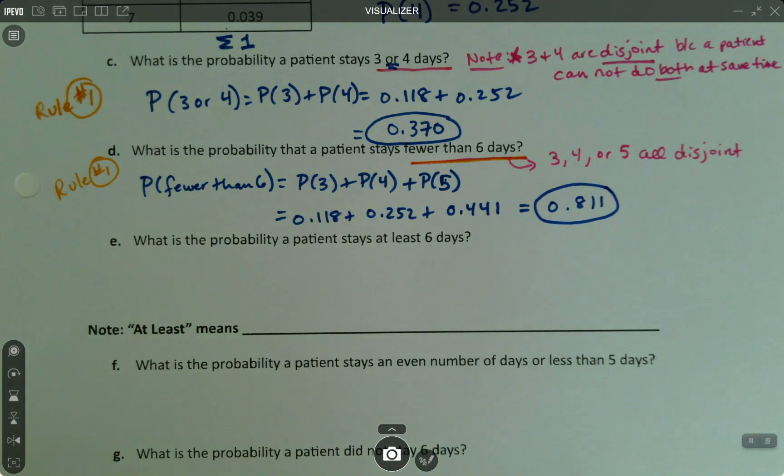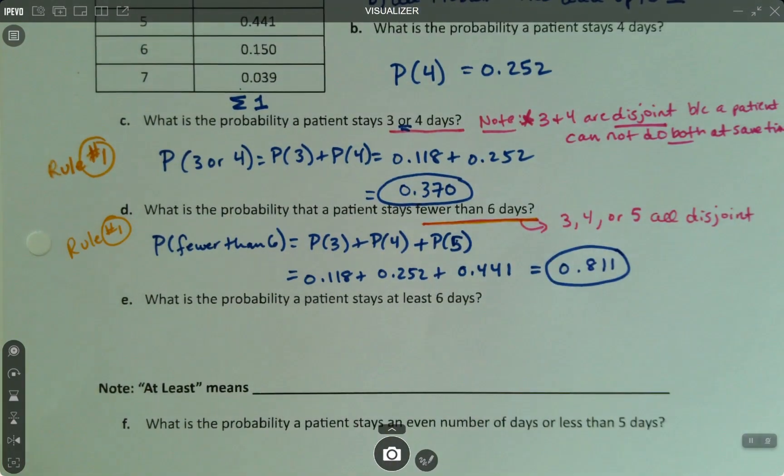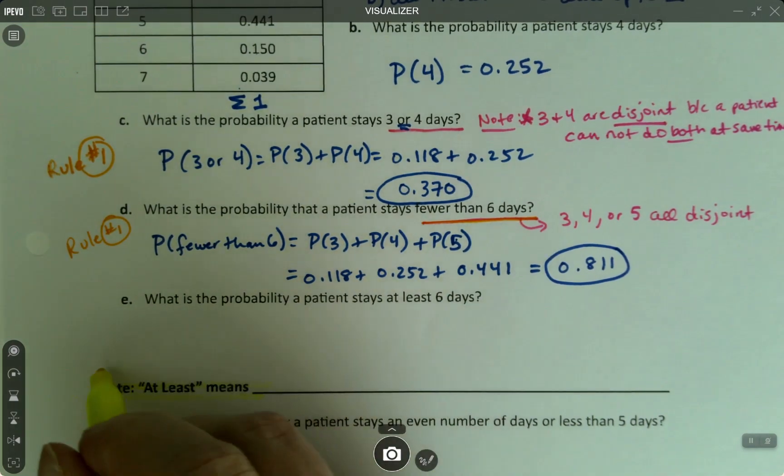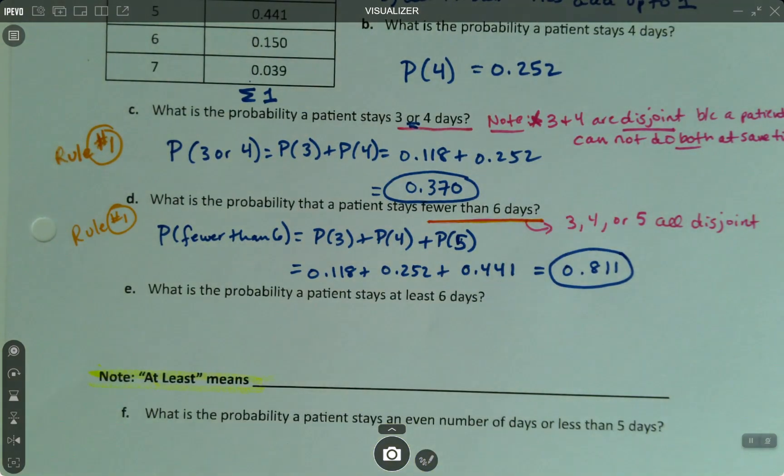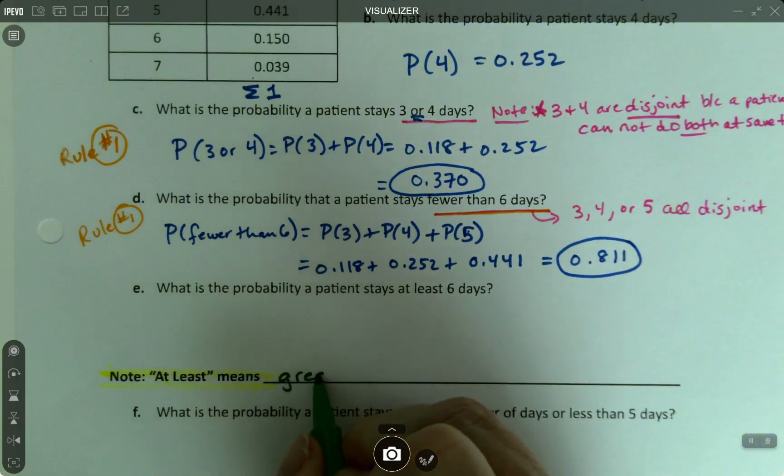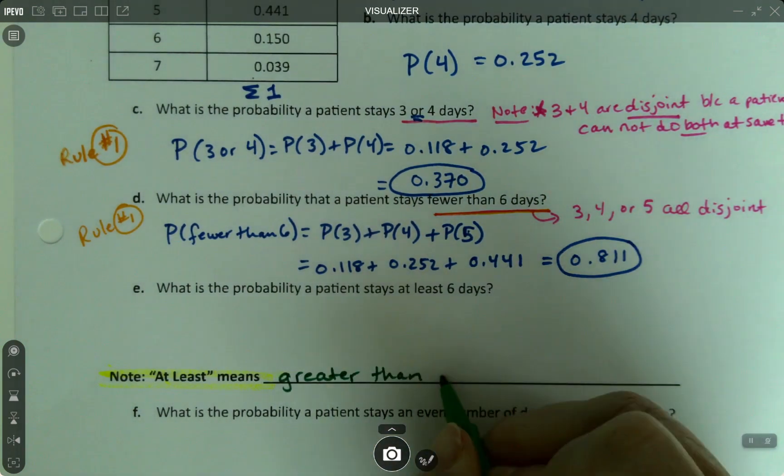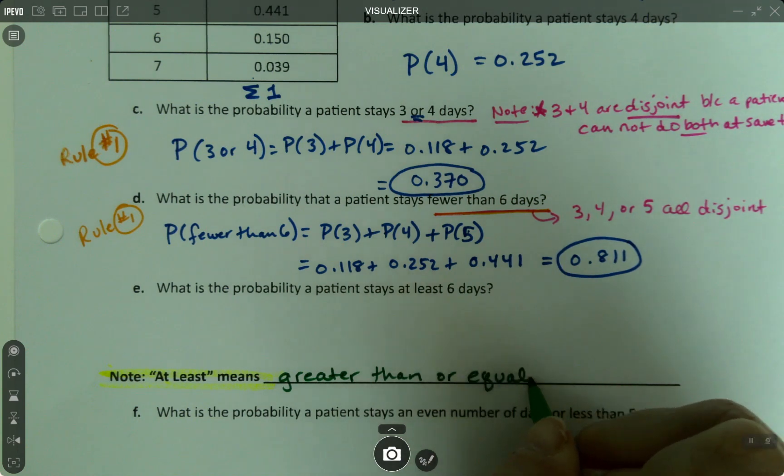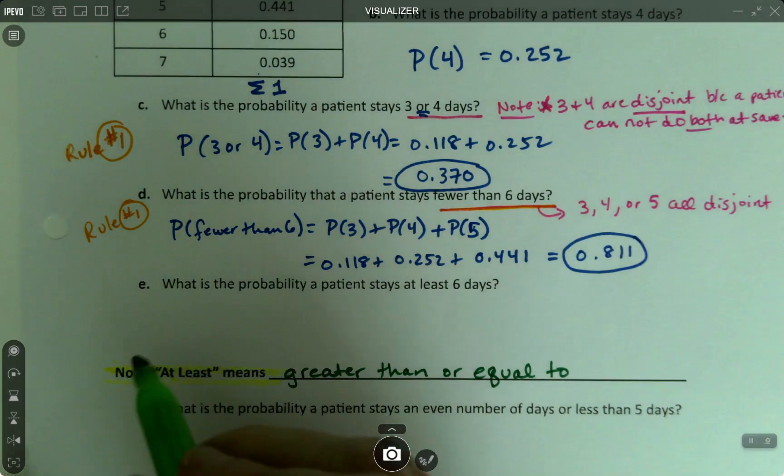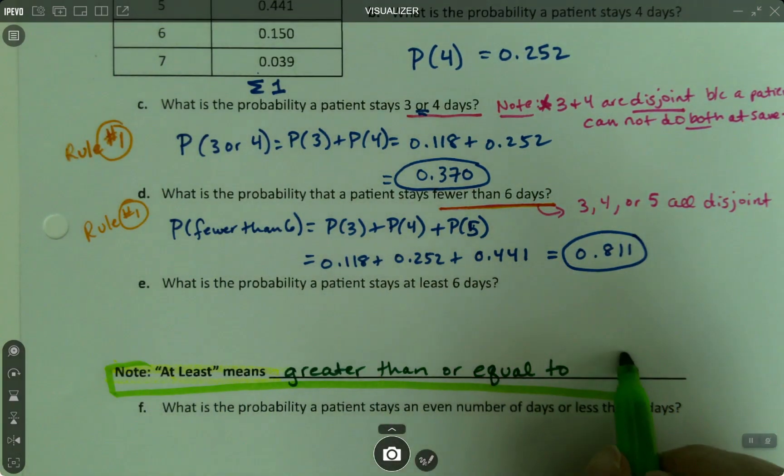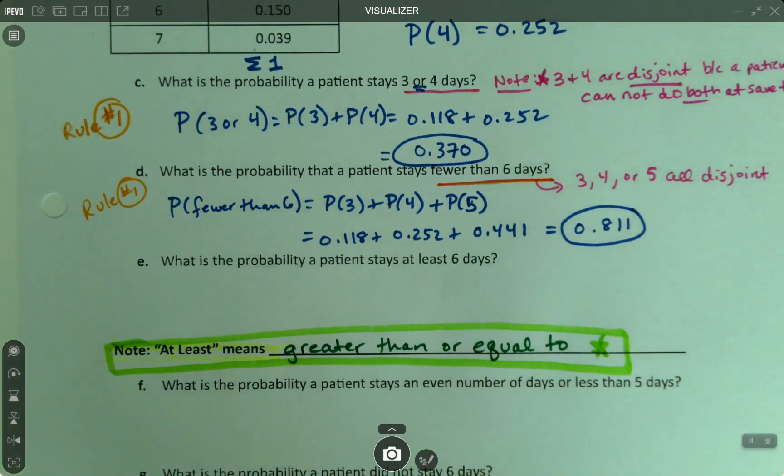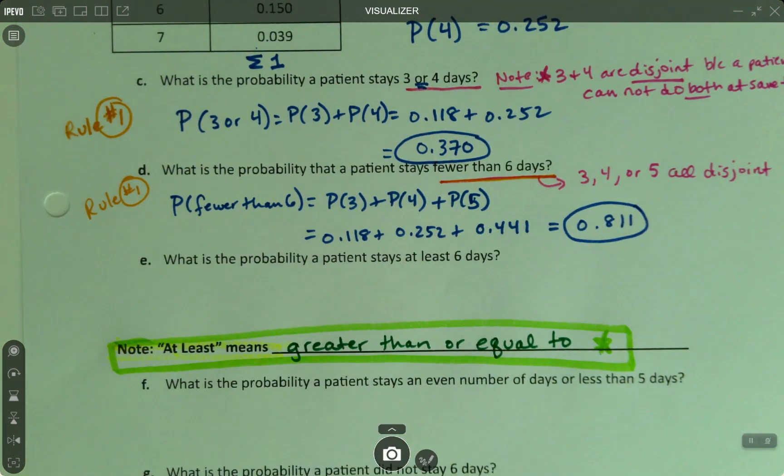Now, what about at least six? At least is a weird word in English. At least actually means more than. I know it has L-E in it. So a lot of students originally, initially think less than, but it's not true. So it's something to keep in mind. Matter of fact, I'm going to highlight it in green or something here. At least means greater than or equal to. It's a quirk in the English language. At least means greater than or equal to. It does not mean less than.